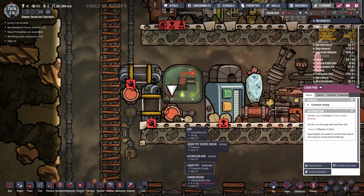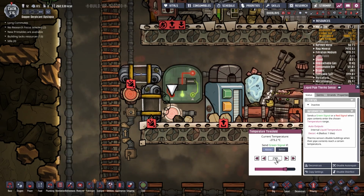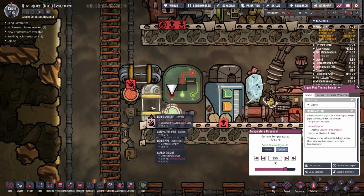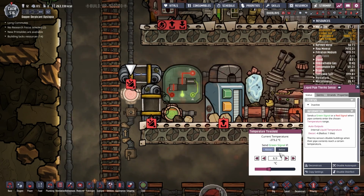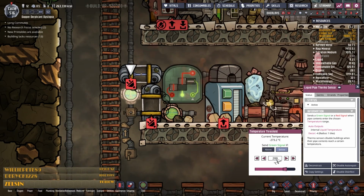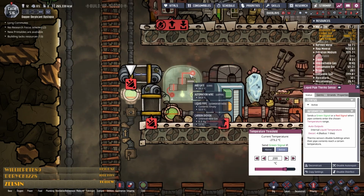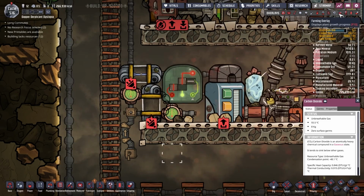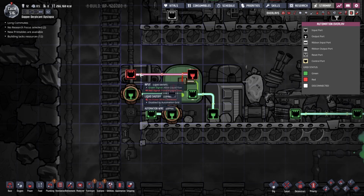So now I need this to be correctly set. If it's above 250, if it's below 250, it's allowed through. This will be active and it can enter back into the system. If this is below, let's say 200, that's the minimum. If it's below 200, then it's allowed into the system at that point. And if we have a look here, this should enable this valve.